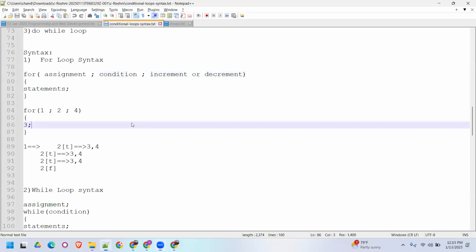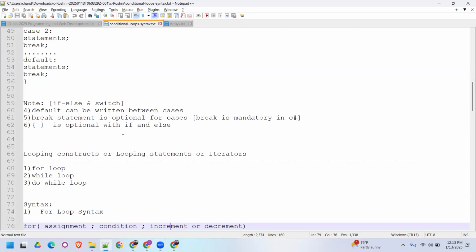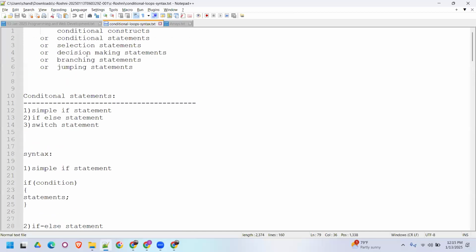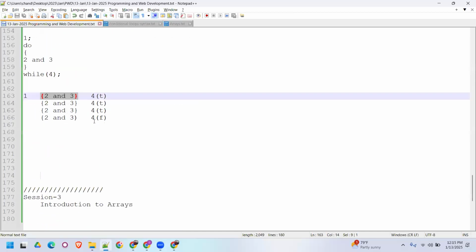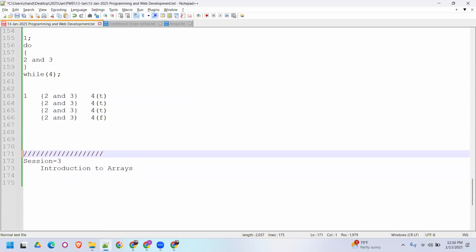Okay. So now, since we know the syntax of it, we will learn each one of them. I'll execute all the 3 programs once: 1, 2, 3. For loop, while loop, do while loop. Then we'll try to know the differences between them, how to use them, when to use them with some examples in upcoming sessions. So this entire week we will spend on if else, loops and arrays. That is the reason I wanted to introduce this at the very beginning of the week on Monday.